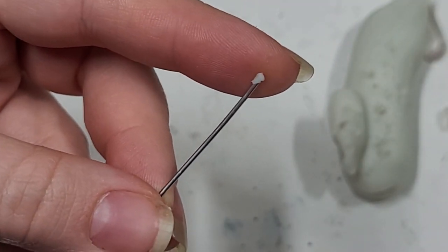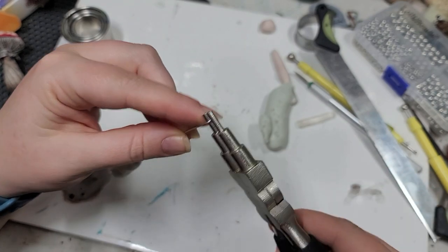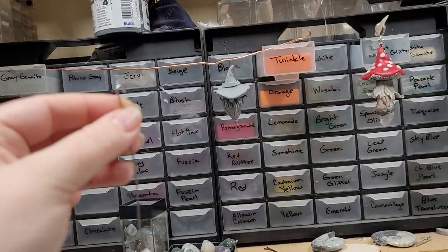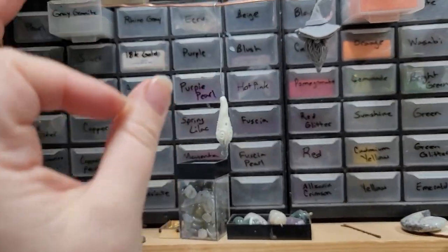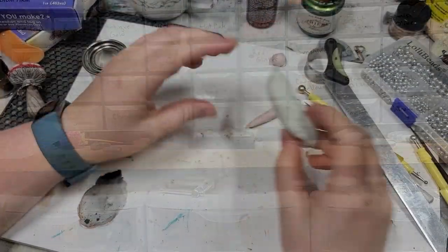They do have stiffer versions of the Koss Clay, but as far as I'm aware they don't have a stiffer version of the Glow Koss Clay — and it's that glow that I'm really going for. Now I'm just going to put a little bit of a twist into it. I'm going to use my mandrel pliers to adjust the end, and I'm going to be trimming that bit off, but I just want something that I can hang it from so it's not touching anything while it stiffens up back to room temperature. Now we're going to be working on the cap.